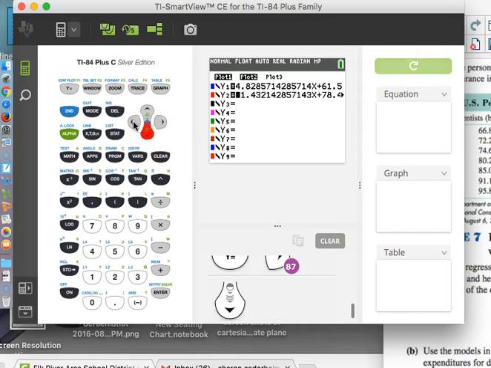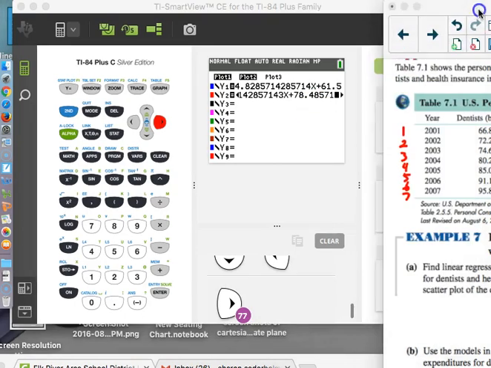And then the one below it, again, we'll start at the beginning with our 3 decimal places, so 11.432x, and then you just continue to scroll over. And this one is a little slow here. There we go. So plus 78.486. And that's what we'll write down for our answer to part A.